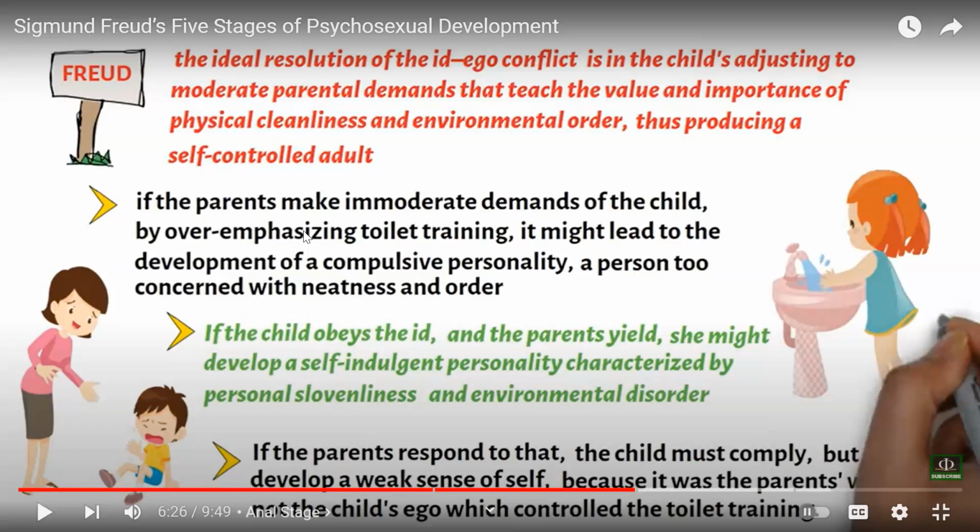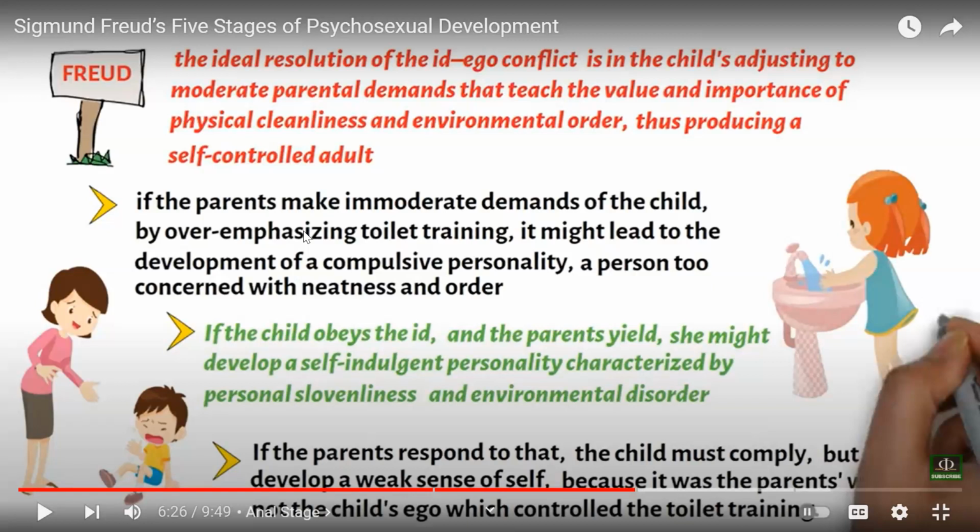So we should not do everything for him, like carrying him and putting him on the potty and holding until the particular child is releasing the stool and urine. That kind of thing is not required. You should provide freedom for that particular child to do it. You have to close the door of the bathroom or toilet and provide sufficient time to him to do that activity. But you have to keep your eye on the process because the safety is very, very much needed.